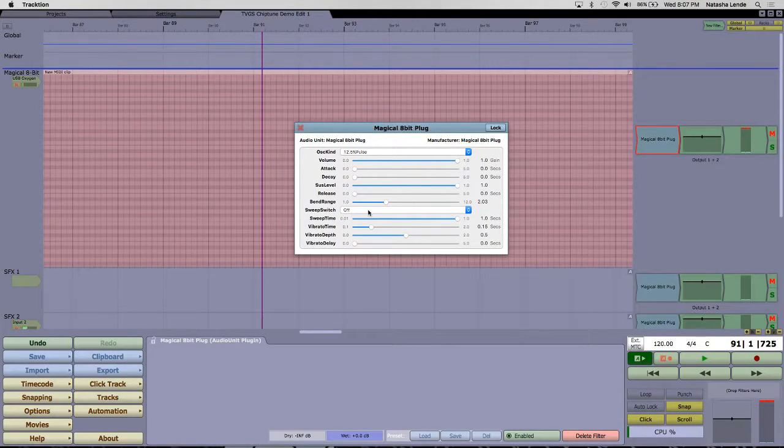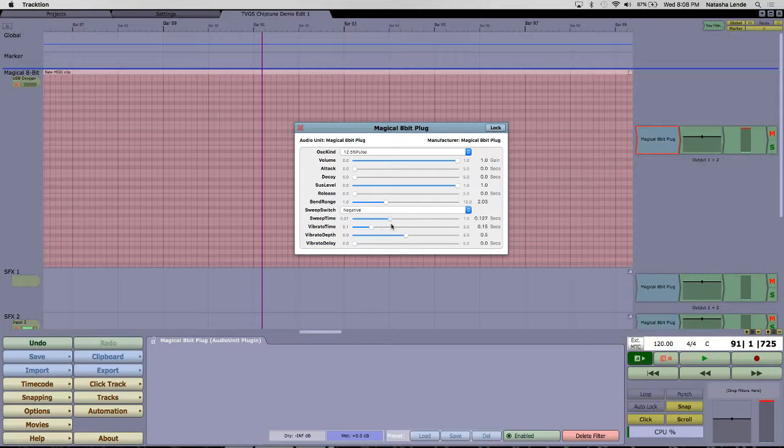So up until this point, we haven't used this second block, because if you have the sweep switch set to off, then none of this stuff down here matters. It's not going to actually function. So I'm still getting my regular pulse wave going. If I set it to negative, though, we're going to hear this. So that's what that does.